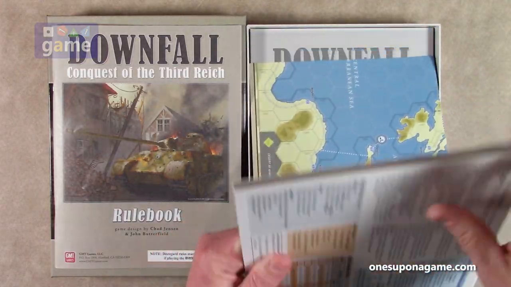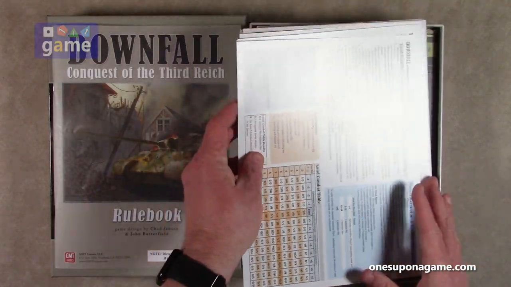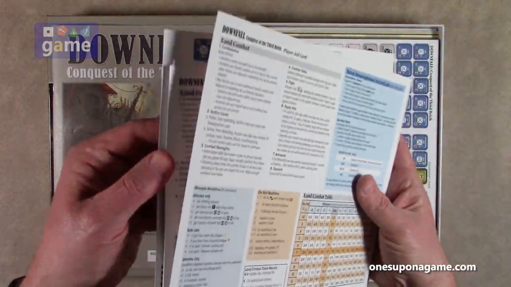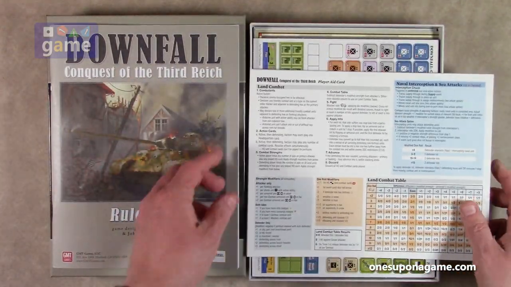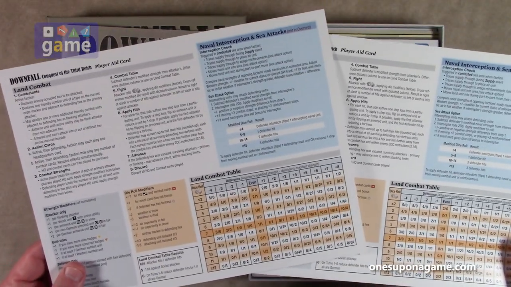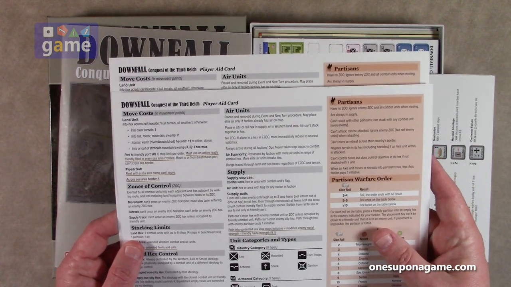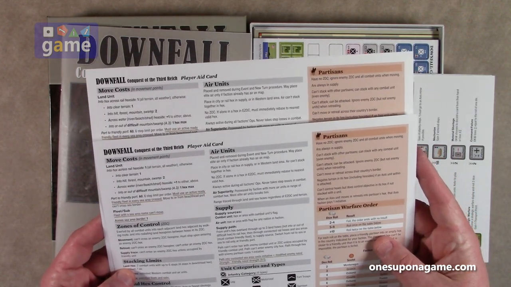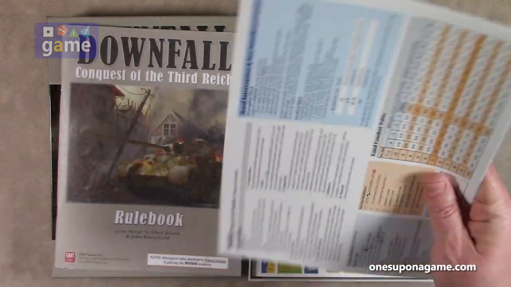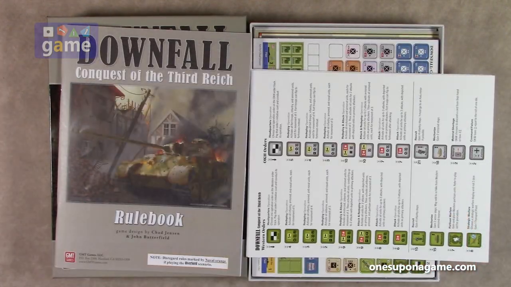And we've got like a stack here of stuff. Let's see. Okay, I got the maps in there. Okay, that was a stack of reference cards. But there are a lot of those. So there's our counters, but this is all player reference cards. So, player aid card. Two copies of the Conquest of Third Reich player aid card with land combat and movement costs, partisans, partisan warfare order, air units, zones of control, supply. All these are on the coated card stock that GMT is known for, good quality.